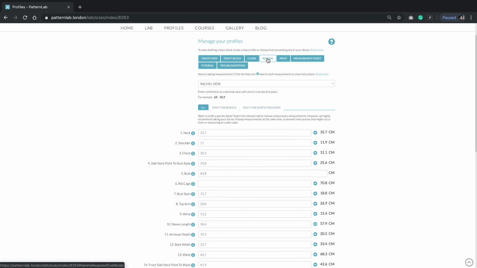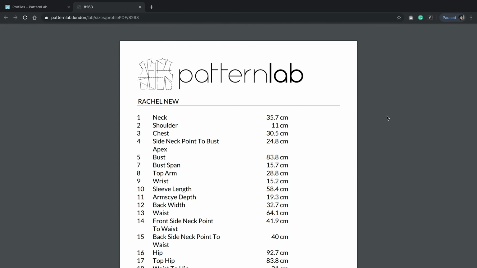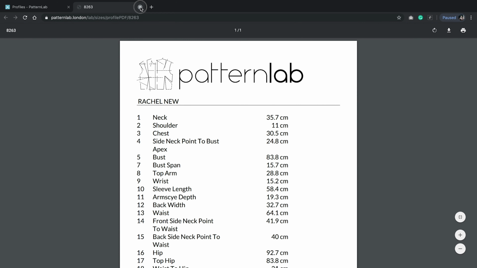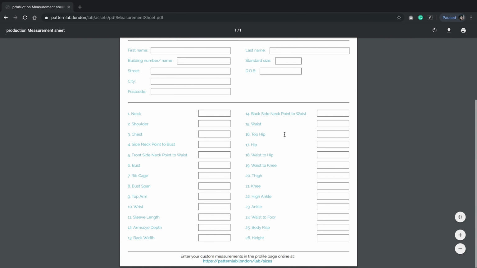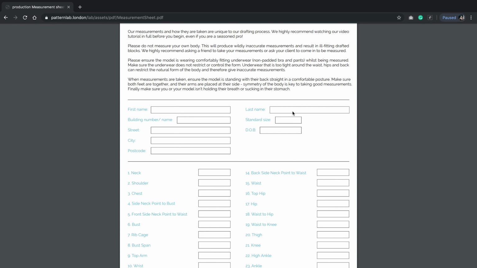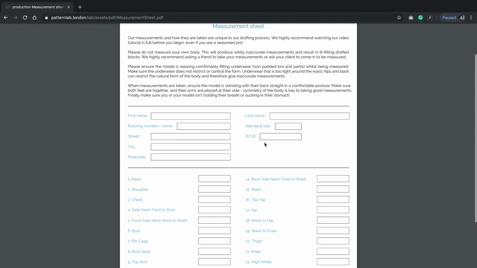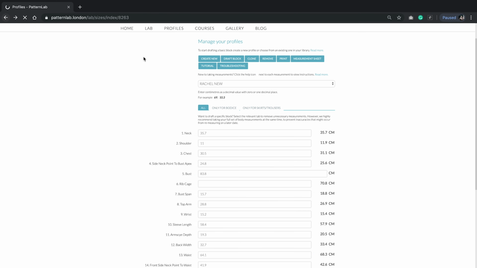We can also remove that profile, as we just explained, or you can also print this. So if I click print, it'll open up a PDF page, which you can then right click and then save to your desktop, which is very handy if you want to keep a physical printout of the actual measurements that go into this profile. We also have the measurement sheet. This is really handy for when it comes to, let's say, if you're out and about, you want to record your measurements. You could simply follow our video tutorial and obviously record each measurement in this box using pen and paper. And we have some other fields here as well that you could use to enter information about your client. So really helpful when it comes to, let's say, keeping physical copies of your profiles.